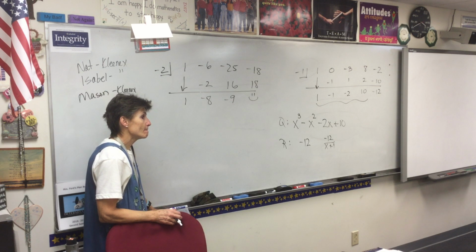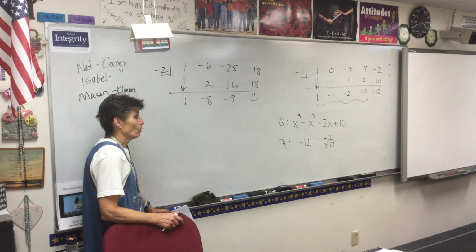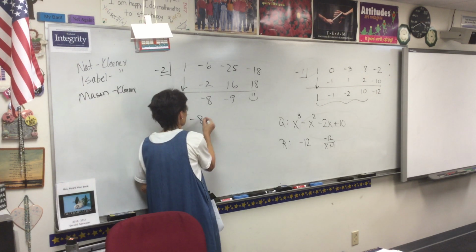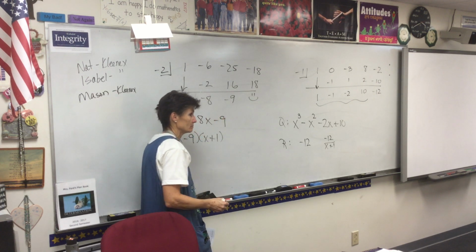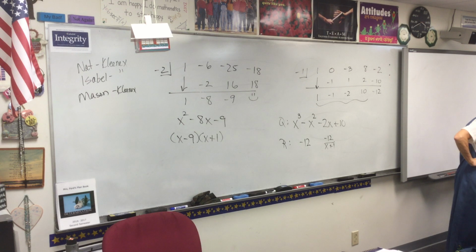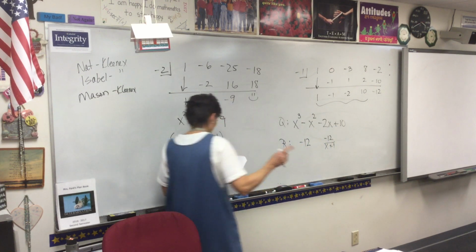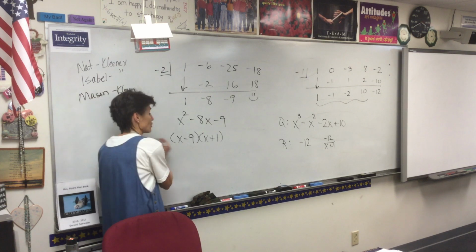So where do, Jalen? Can't you just do factor by grouping? You absolutely could, if the problem factors by grouping. What do we have left here? Well, we have x squared minus 8x minus 9, which is x minus 9 times x plus 1. By the way, this problem doesn't factor by grouping, Jalen. If it does factor by grouping, you would, but this one doesn't. So, the question was, find the other factors. Right here they are, right?